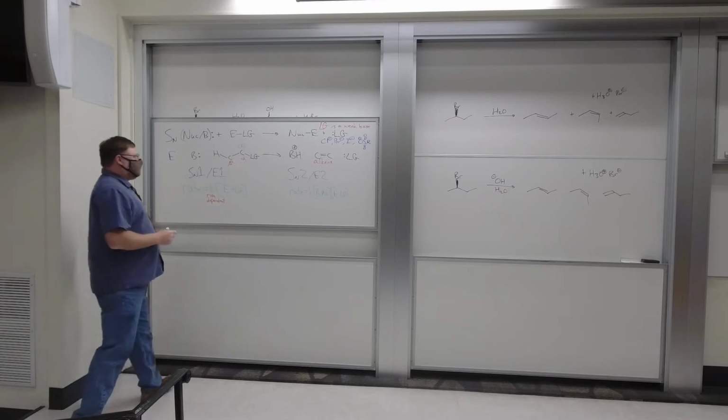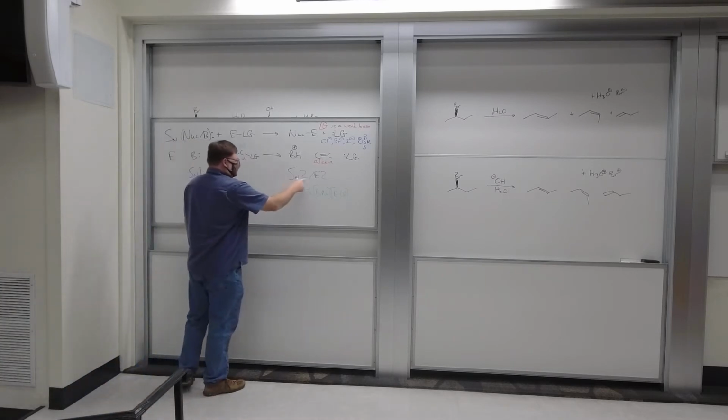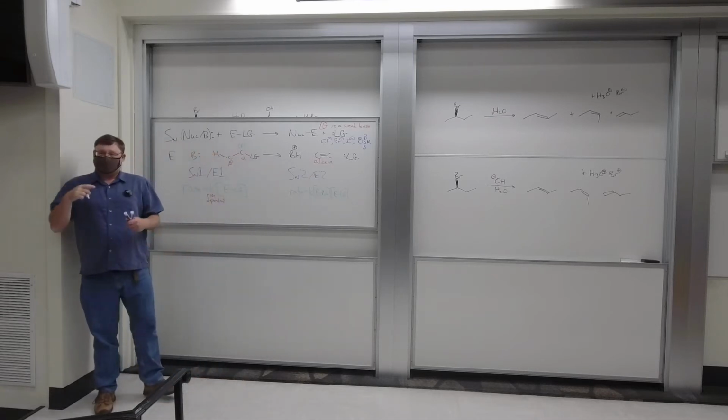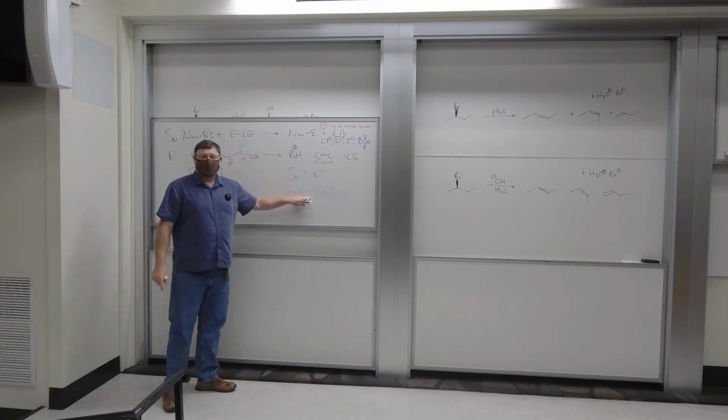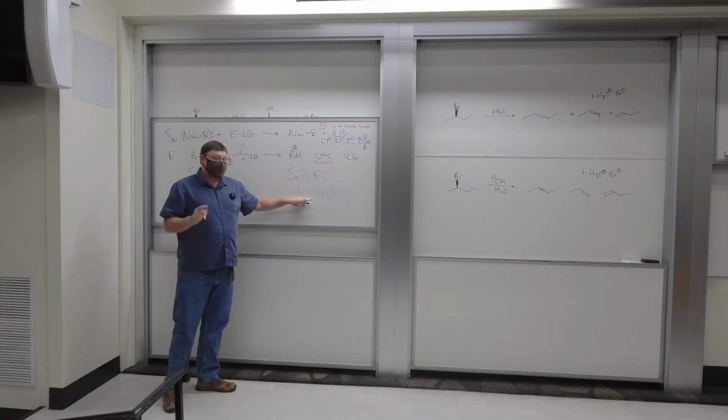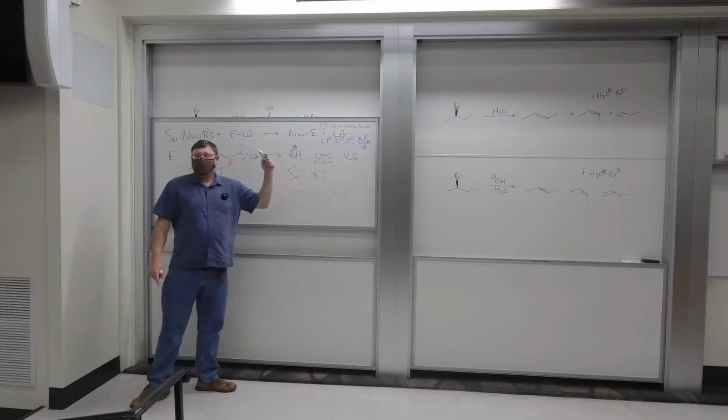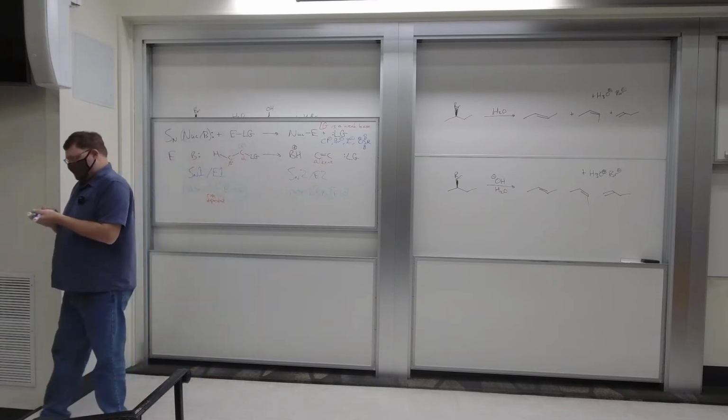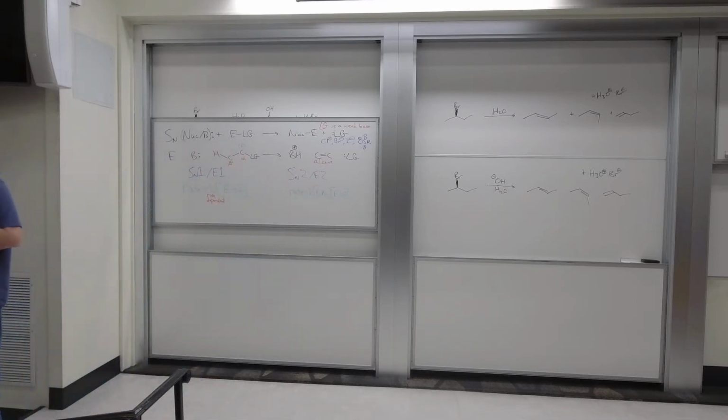We also have bimolecular versions, SN2 and E2. Nucleophilic substitution, bimolecular, so the 2 represents bimolecular. Elimination, bimolecular. And that rate law is going to, again, have some other little k, but the rate will depend on both the concentration of the nucleophile and the concentration of the electrophile. We'll go through some of that in a minute.